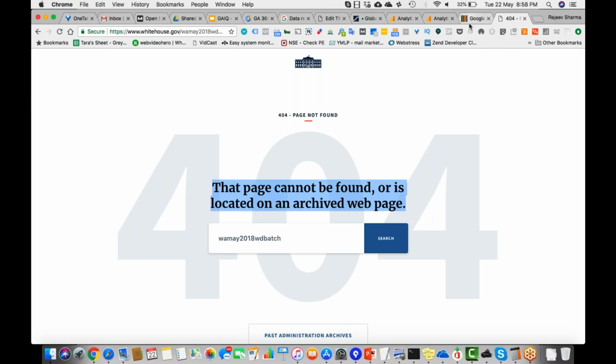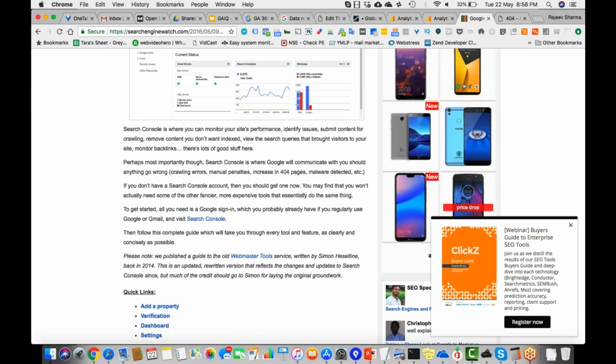If you are seeing 404 errors in your Search Console or Webmaster Tools, you will fix them. You will definitely improve your users' experience, because if your users are reaching 404 pages, believe me, they will not buy anything from you, because your trust level really goes down.